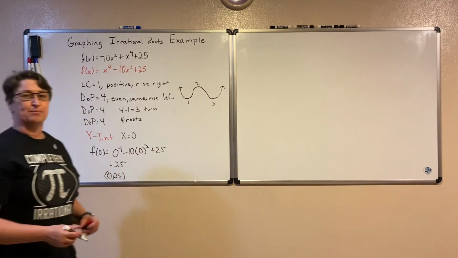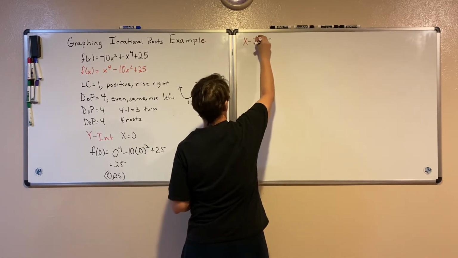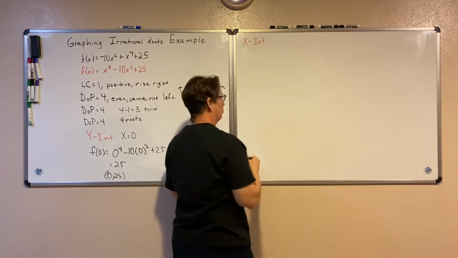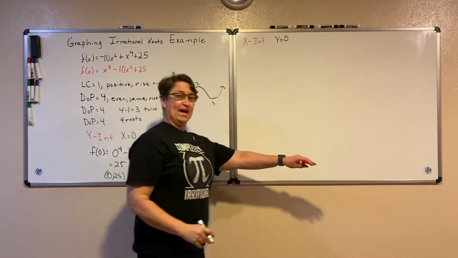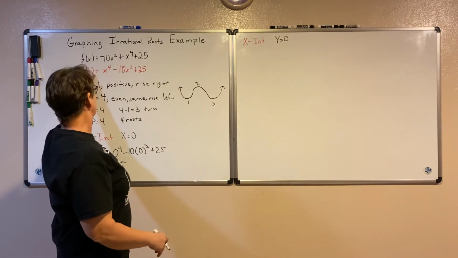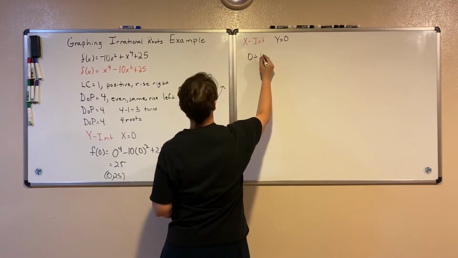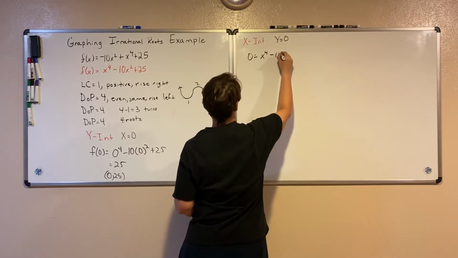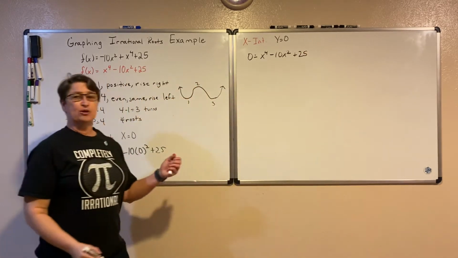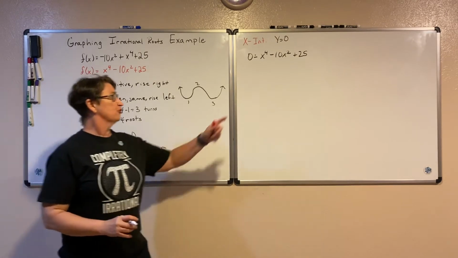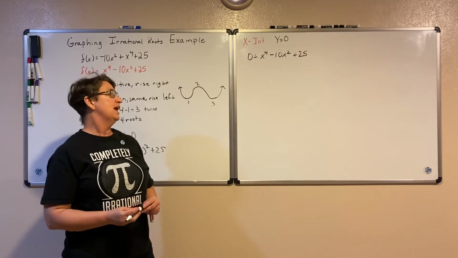Then my next step is to find the x-intercepts, or where the graph intersects the x-axis. In order to do that, I know that my y is always 0 on that x-axis. Remember, f of x is the same as y. So I'm just going to substitute in that 0 for y and then solve. I have here the function set equal to 0, and what we do when the degree is higher than 1 is we factor it in order to find those x-intercepts.